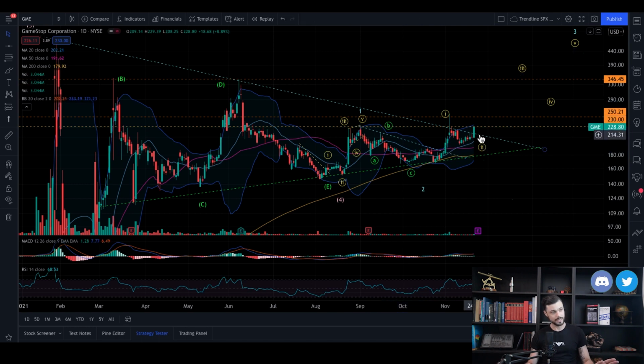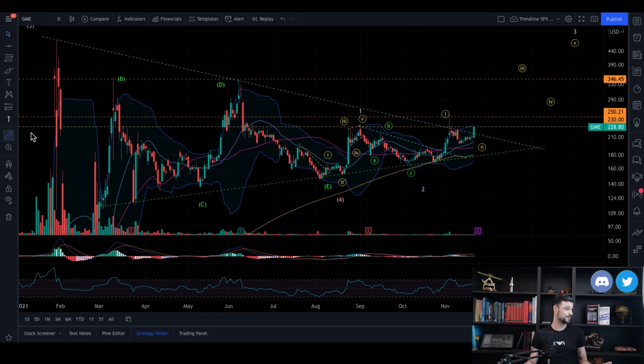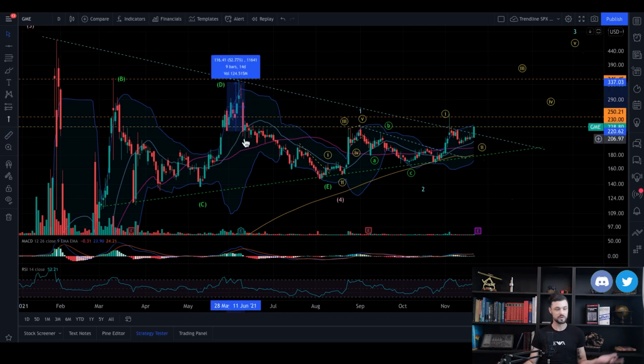So here the situation is slightly different. As you can see, the Bollinger Bands are wider, and we arrive with the RSI close to being overbought. You guys know that when the RSI is overbought, for example here, it was overbought, we still took 50%, right? So it's not a bearish signal when you have an overbought RSI. It just means that we are not in a setup where we are full of energy.